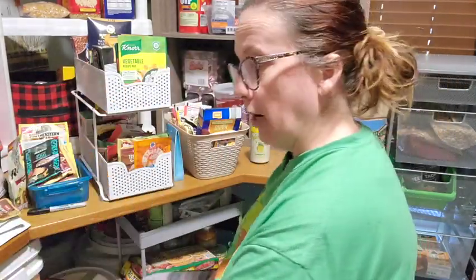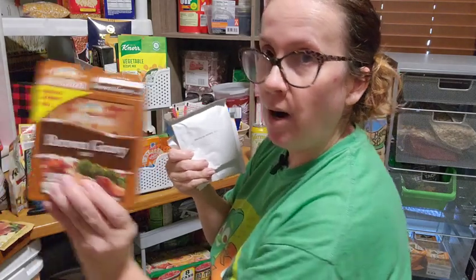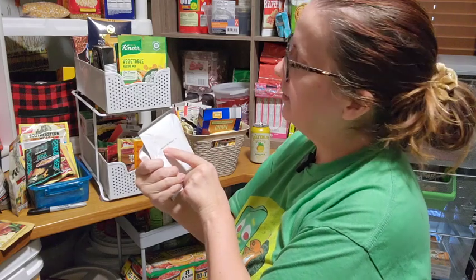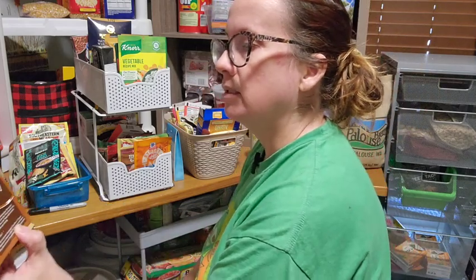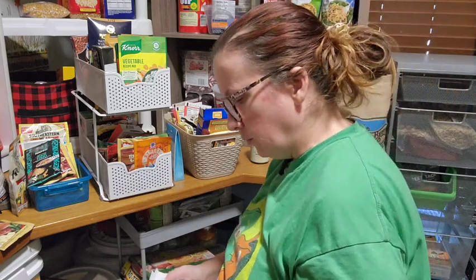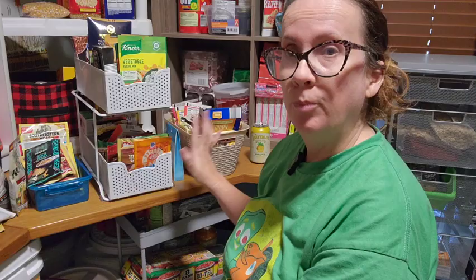I'm going to go through and organize the brown gravy first, because that seems to be what I have an abundance of. This bag, when you take them out of the box and dispose of the box, not all of them say what they are. This one does. So it says brown gravy, but doesn't have the best by date. So, let me see. That is February of 23, just for fun. I'll just write the best by on here. I'm just going to go through all of this and pull out the brown gravy.